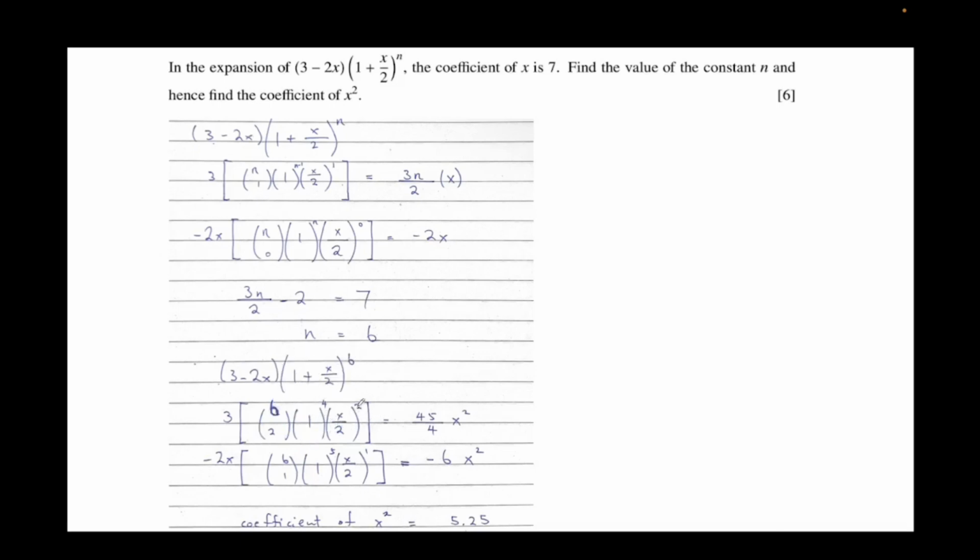Anyways, how do we know which one to write first? We wrote 2 over here first, because it's the only thing that has an x. We need to guarantee we get an x squared when we multiply with 3. That's why this has to be a 2, and if this is a 2, this has to be a 2, and this has to be a 1. This can be evaluated: 6C2 times 1 times x squared over 2 gives you 15. 15 times 3 is 45, and that's how we get this number.